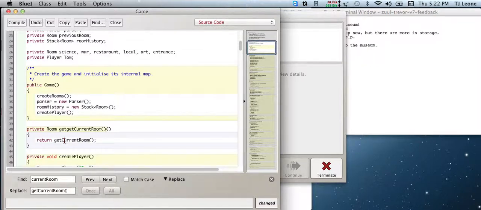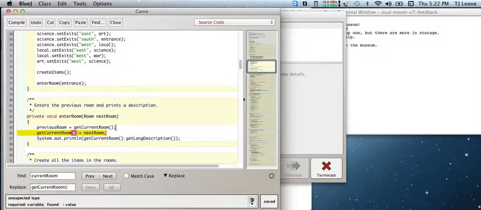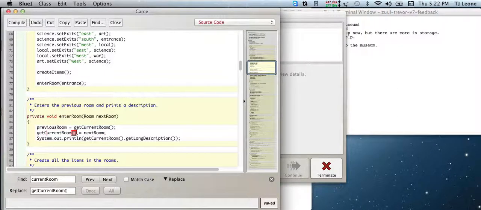And this should be currentRoom. Oh, and this should be not getCurrentRoom, but just currentRoom. Okay, so let me see if that compiles. Okay, we had another enterRoom place. So in enterRoom, that's where we also want to say currentRoom equals nextRoom, right?